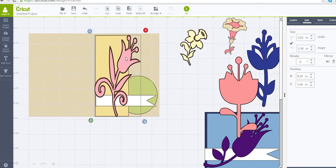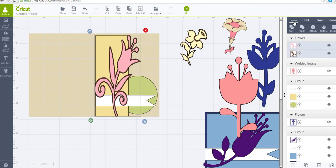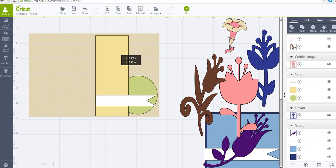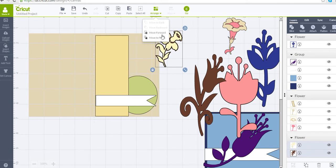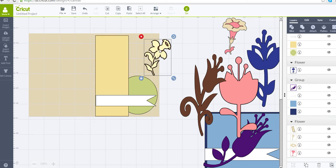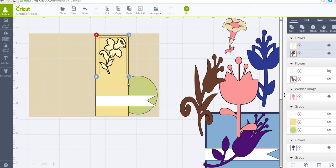Now, let's go back to this card, because the way it looks to me, it's got a couple layers. It sure does. It's got a black underneath it. Let's get rid of the pink on top and have it like that. Or it's got brown underneath it, and we'll just leave it that color because we know what it's for. So we've got 3 flowers. So there's 3 separate cards. Here's another one that we can do this to. Move forward. I want it to the front. Move to front.